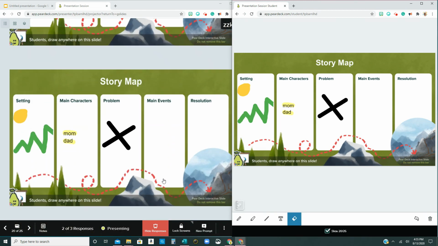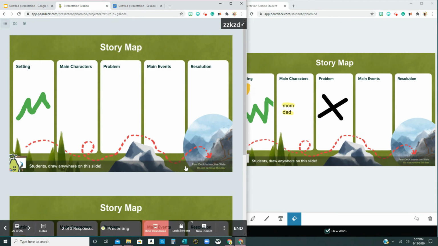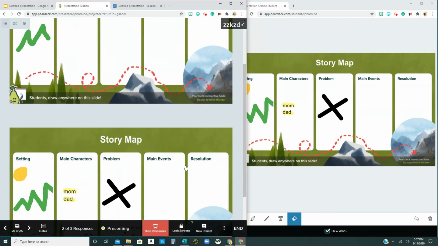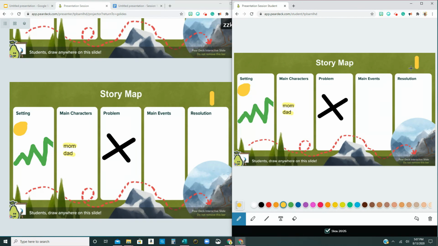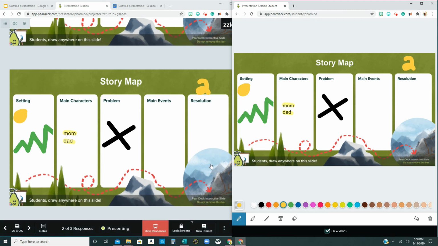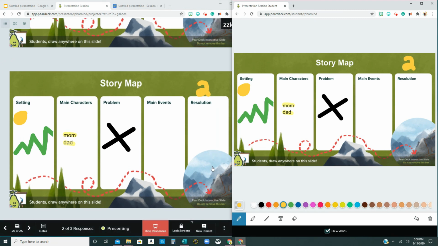And so this makes it very useful to be able to see how your students are responding to your lesson. If you notice when I'm looking at the responses, I won't be able to tell which response comes from which student. A way to work around that is to have the student write a number or write their name on the upper right-hand corner of their slide. That way you can see which of the responses belongs to which student.